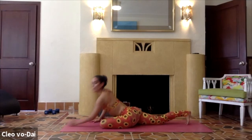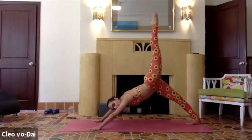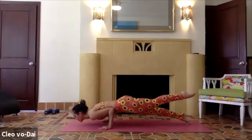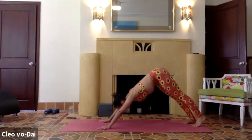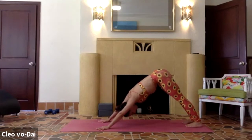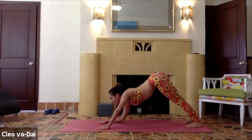And inhale, tuck your back toes under, press back into your hands. Reach back up to your three-legged dog. Inhale, shift forward, one-legged plank. Exhale, one-legged chaturanga. Inhale, upward facing dog. Exhale, downward facing dog. One deep breath here. Exhale, let it go. Inhale, lower your forearms down.